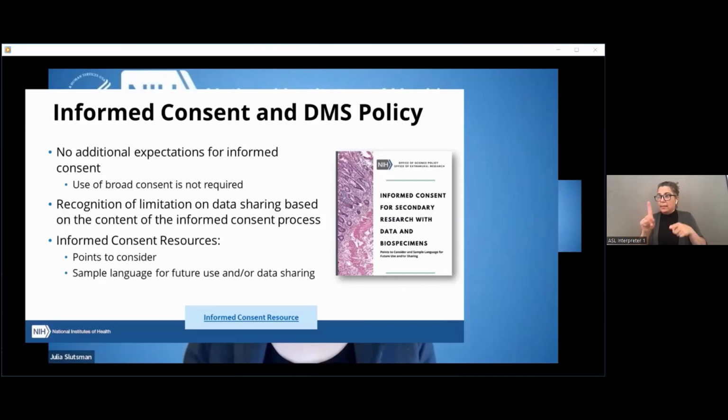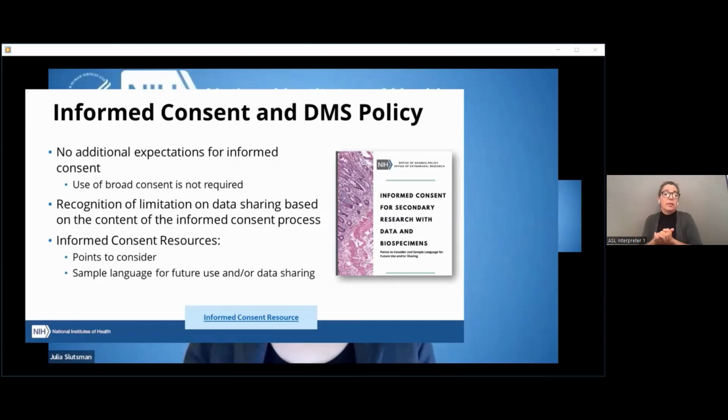Sure. The DMS policy does not set any additional expectations for informed consent beyond what is required by the Common Rule, HIPAA, and the GDS policy. The DMS policy does recognize the importance of informed consent, and NIH encourages investigators to consider how to address and communicate plans for data sharing during the informed consent process.